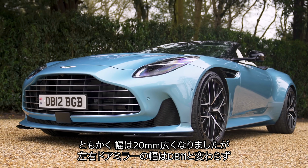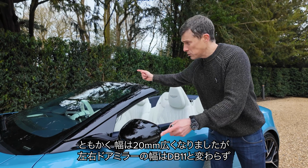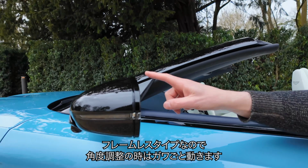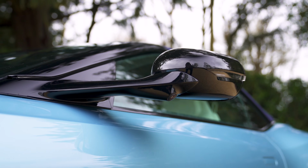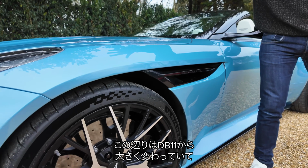And this is something that's new. Overall, the car's body may be 20 millimeters wider, but from door mirror to door mirror, which is the widest part, it's exactly the same as the DB11. Reason being, come around here and look at this. You have smaller door mirrors because they're now frameless. And this whole unit moves when you want to alter the angle of the door mirror. Looks nice, that does.